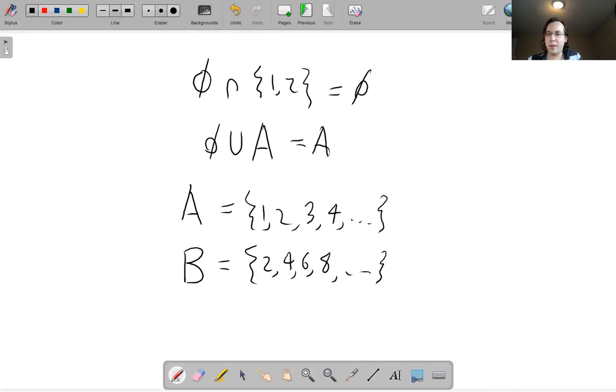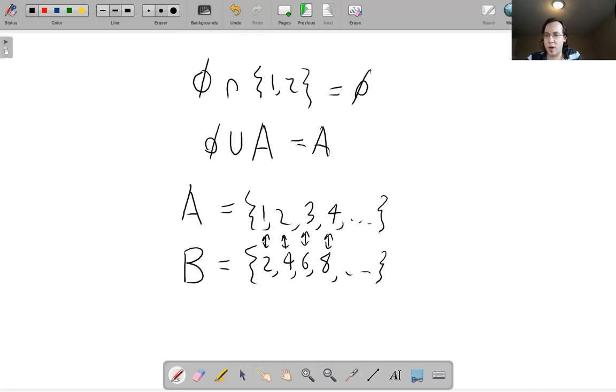In a sense, B looks smaller than A, and it is a strict subset of A. It has some of the elements in A, but not all the elements in A. But you can see that I lined up B below A, and imagine I just renamed the first element of A. Instead of calling it 1, I call it 2. That's just a naming convention, right? I can change languages, and maybe in my different language, the symbol 2 means 1, right? So you can just think of this as a renaming of all the elements.